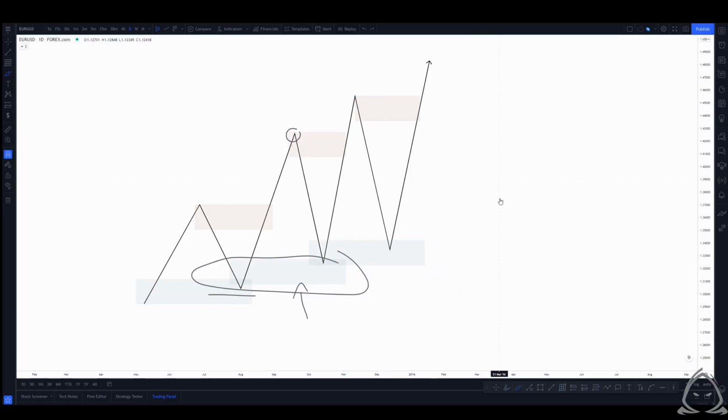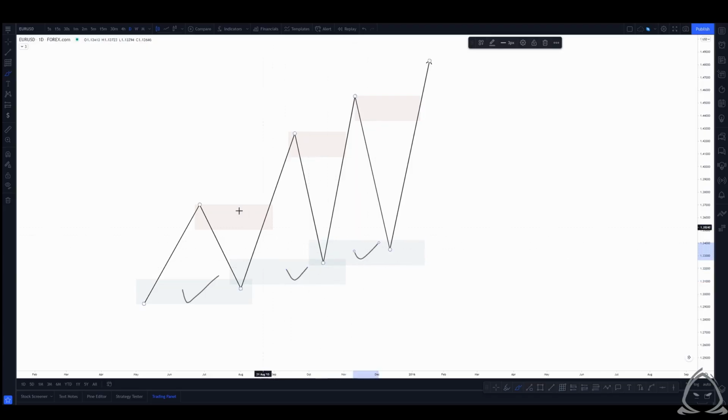And that's another way you can bridge the gap and understand the relationship between supply and demand, market structure, and how we can apply these protected and targeted concepts to that. Because at the end of the day, the understanding of market structure and supply and demand go hand in hand. And as we apply all of the concepts that we've learned thus far, we need to understand how they bridge together, how we can use all of the concepts together. Just to recap and summarize everything, as we are in an uptrend, our expectation is that demand will be respected and that supply will fail.